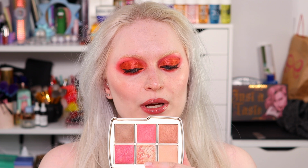Then I have NYX So Taupe. I already put it back into the drawer, but NYX So Taupe as my contour. It's almost not seen on me, weirdly, but it's there. Then I have this shiny blush and the highlighter from the same palette, so it's a bit more on the orange side, but not exactly orange. I wanted to keep it kind of in a theme, so that's what I have.